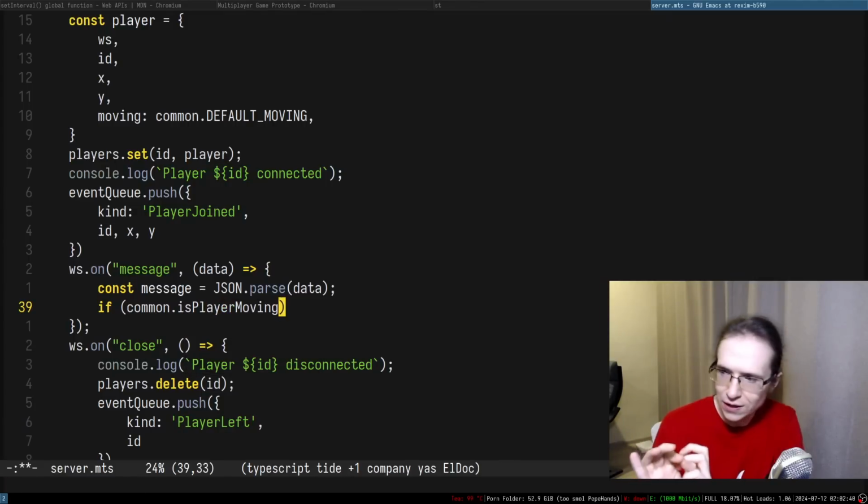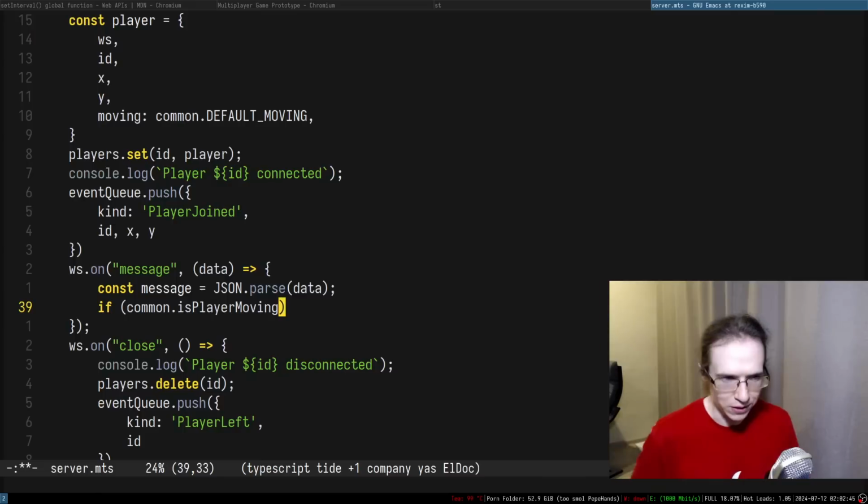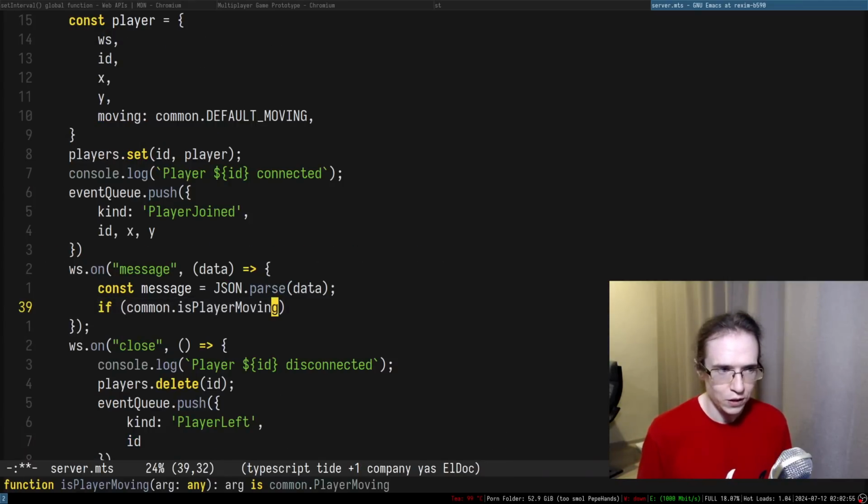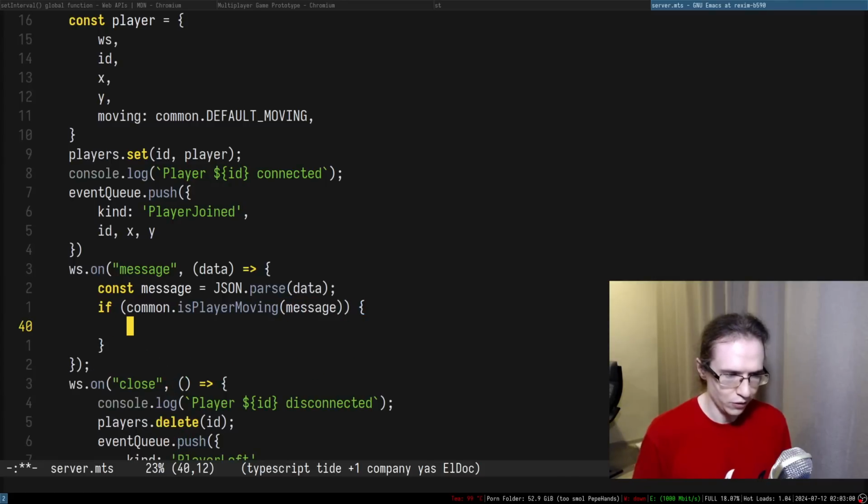So I expect the client to send a player moving message, which just contains information about the ID, whether you started moving or stopped moving, and the direction where you started or stopped moving. Okay, so if this is a correct message, we're going to add it into the event queue.